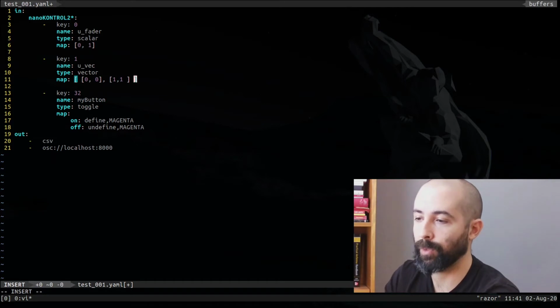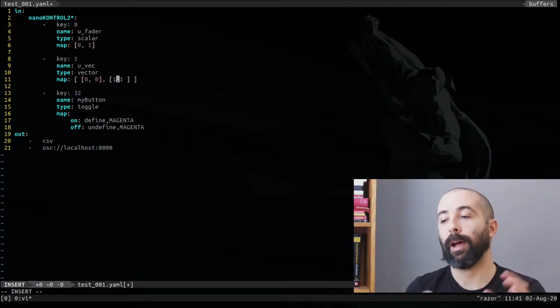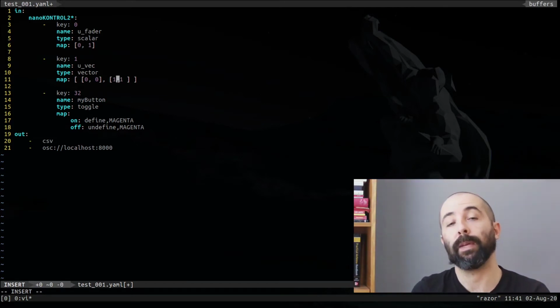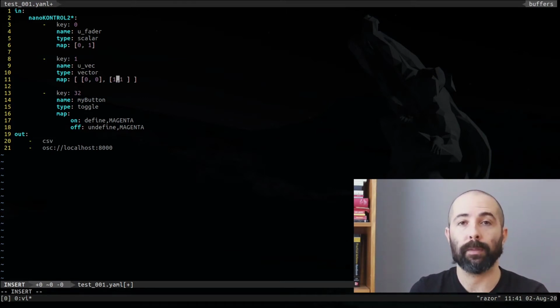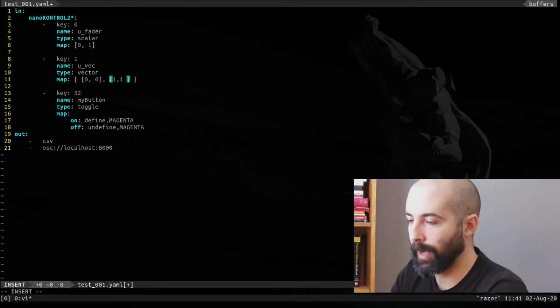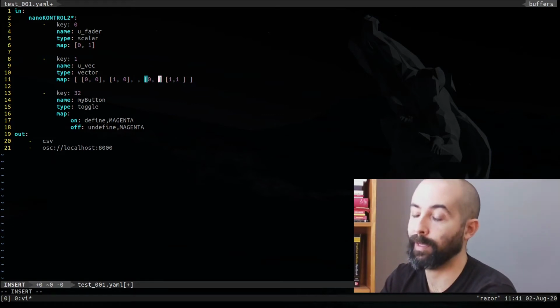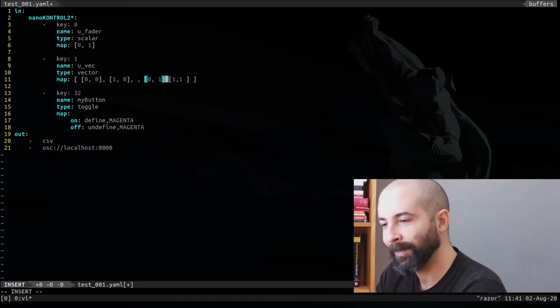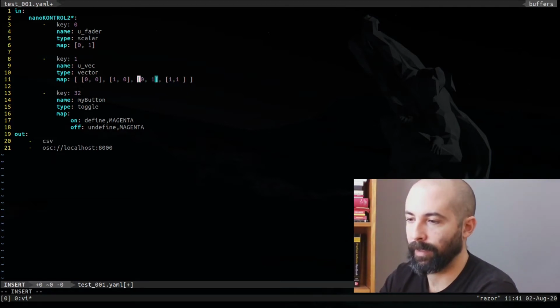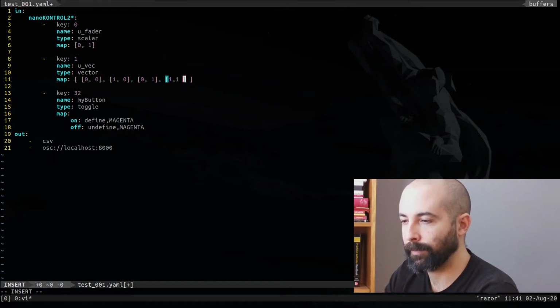But I also want to show you that when you are doing a map, you don't just need to define the beginning and the end. You can put whatever you want in the middle. So here we're going to make it go first to x1, y0, and then move to the opposite corner, which is x0, y1. I made some mistakes, I'm going to fix that.